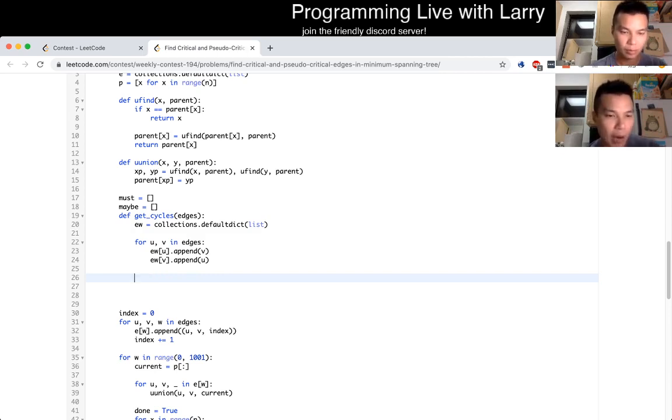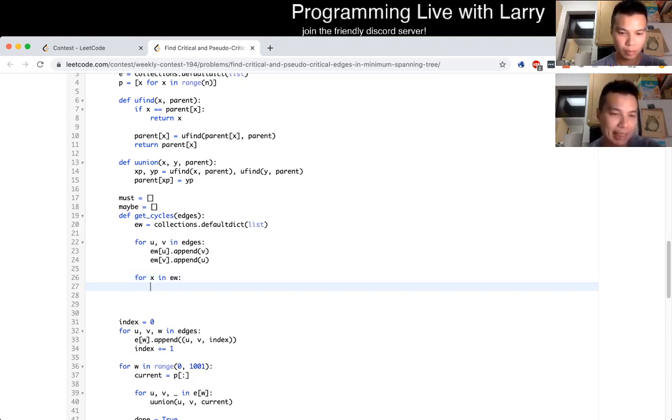And basically now, given these edges that we constructed, I just recreated a new problem with all these edges.